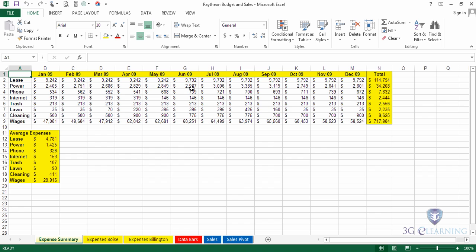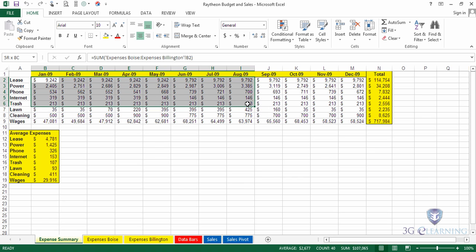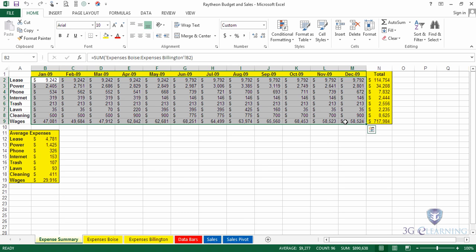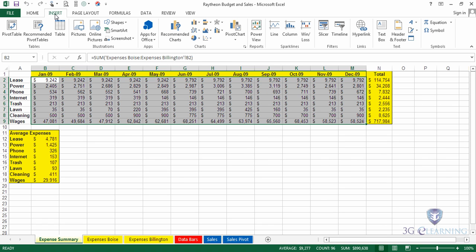This new tool is really cool, and in order to do it, I'm going to start by simply selecting my data. Now I want to include everything, so that starts from January '09 for my lease, all the way down through December of '09 for my wages. I did not include my totals. I'm going to go ahead and move up to my Insert tab. Hopefully that's intuitive, because I want to insert something onto my worksheet, and I get to see that there's an entire new group called Sparklines, and basically in here there are 3 different categories or options: a line, a column, or win and loss. I'm going to choose column.